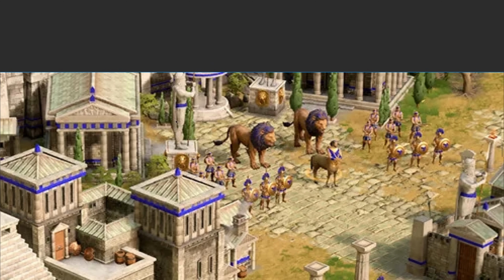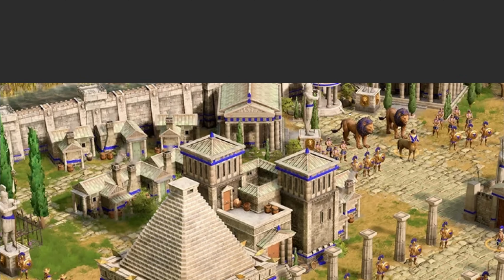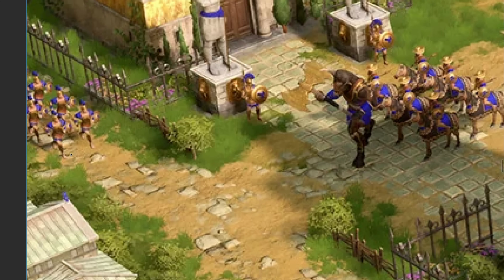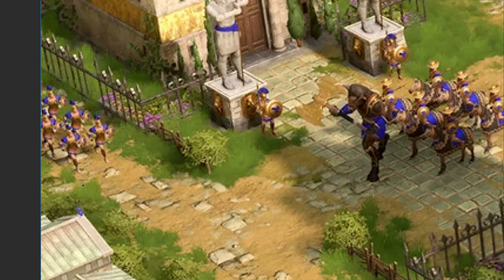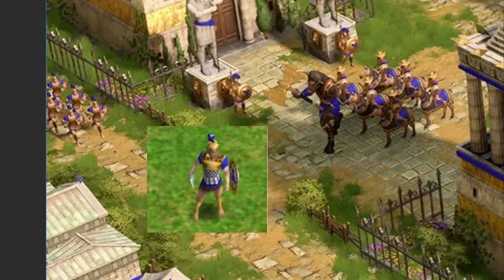This oracle looking thing right here looks like just a campaign asset. And then here are the temples for the Greeks. Back here we see more houses. Let me see if we can spot any other units. This might be an archer, might be a Toxotes. It could also be the Myrmidon, the unique unit for the Zeus faction.